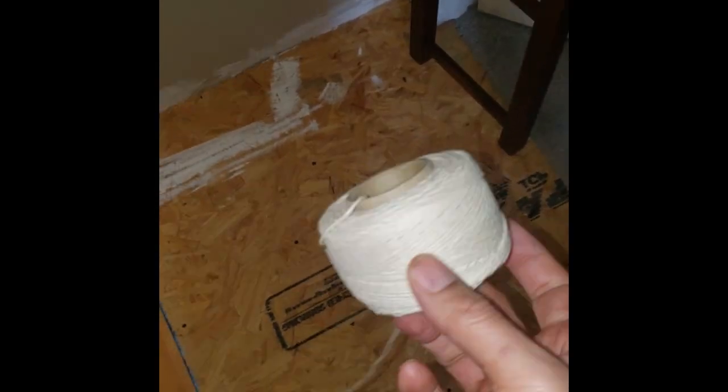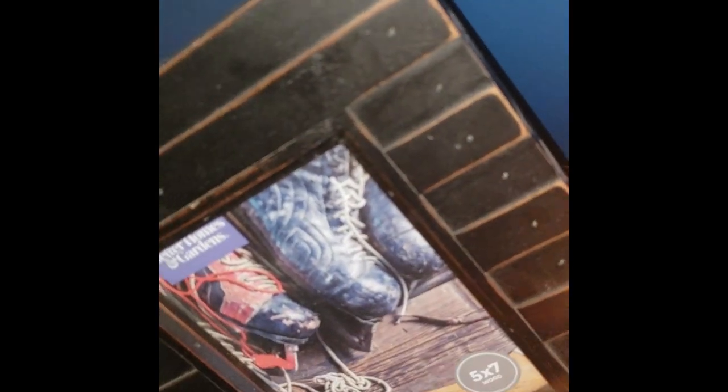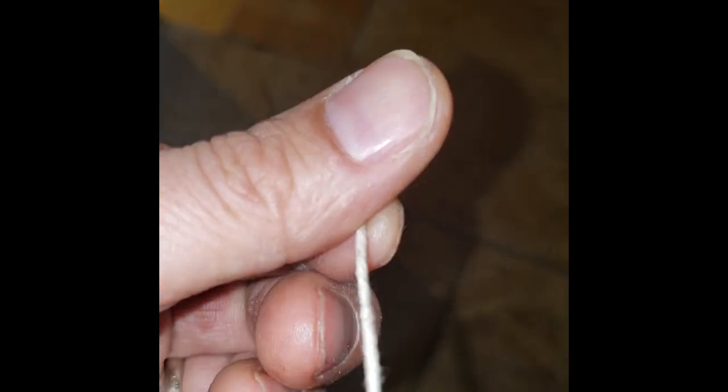Okay, what's next? So, like I said, I have the twine. Got a candle burning here. What I did was, we're going to have to force that through the hole, so put a little wax on there so I can go through the hole a little bit easier. Good. And I am going to get the tripod and use that. I'll be right back.